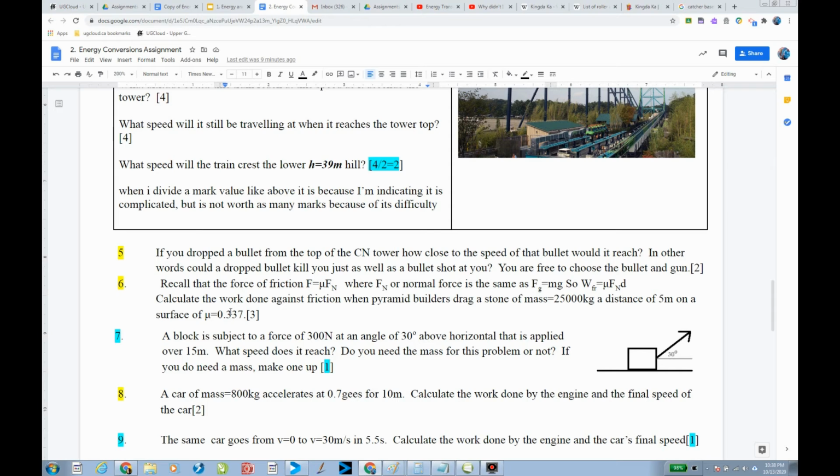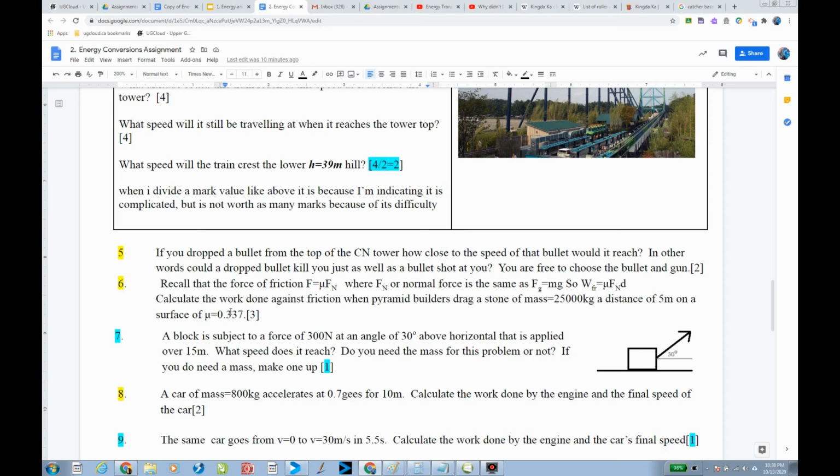So what I want to know is, if you picked up a bullet, you just took like the tip of a bullet and you dropped it off the top of the CN Tower, would the bullet ever reach the actual speed like it came out of a gun? All right, so how fast is it going to be going from the top of the CN Tower? And compare that to the speed of a bullet. And just look up muzzle velocity of a bullet. And pick a value and go, well, I found this on the internet. And when I calculated dropping a mass off the CN Tower, do you do it from the observation deck or the tip? I don't care. Pick one of the heights, look it up.